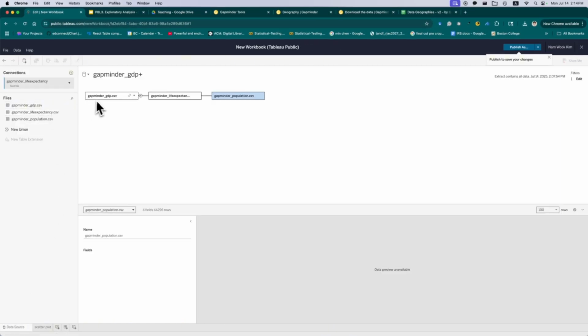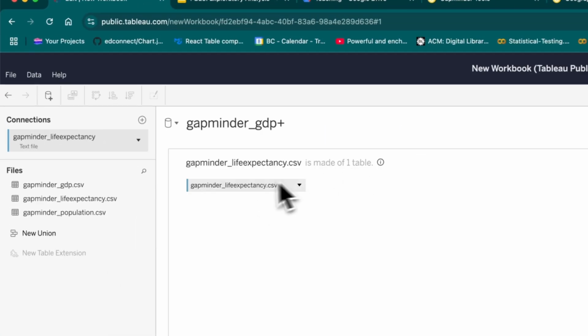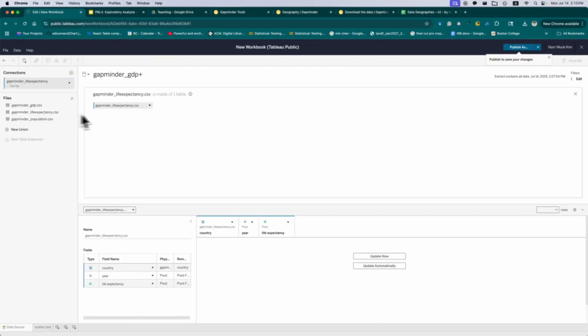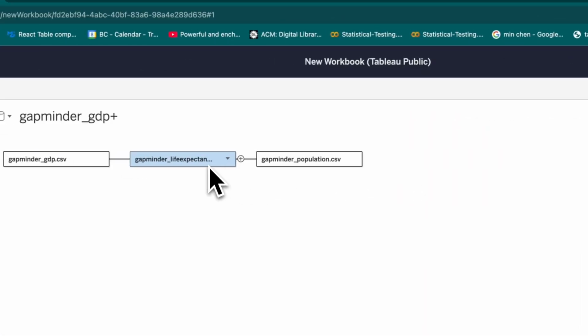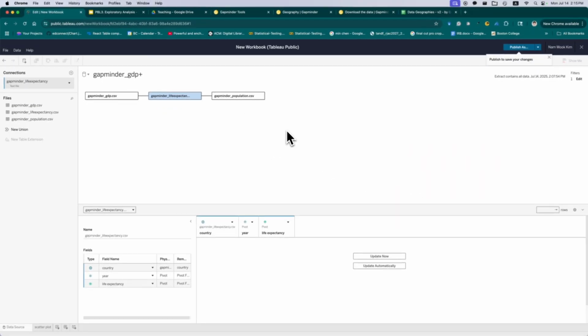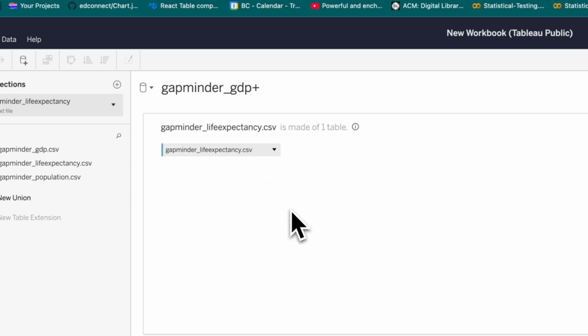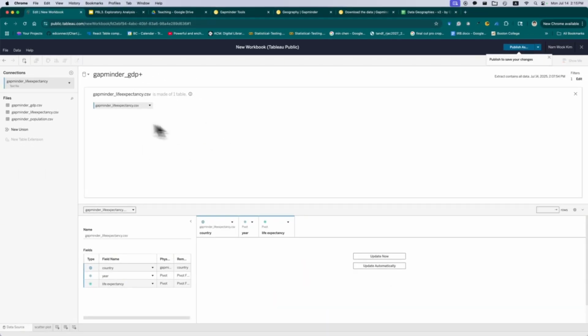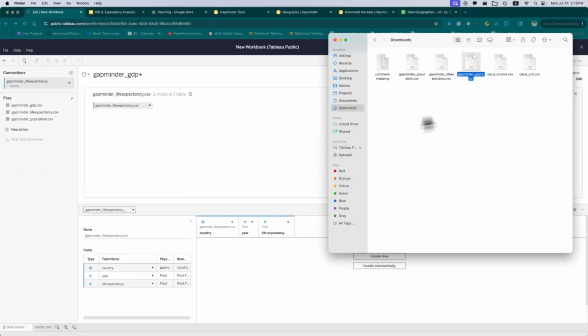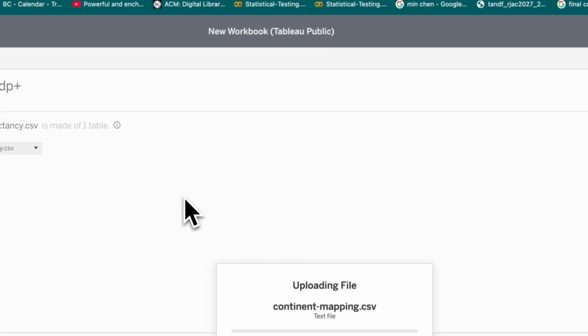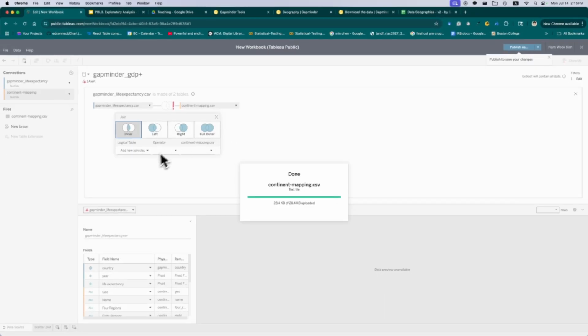The main data canvas is where you logically relate data tables. When you double-click to get to the physical layer of the table, we can manipulate or change the underlying data. We will modify the life expectancy data by integrating additional continent metadata from the mapping table. Once you drag the mapping table into the physical layer of the life expectancy table, it will show multiple joining operations that you can apply.